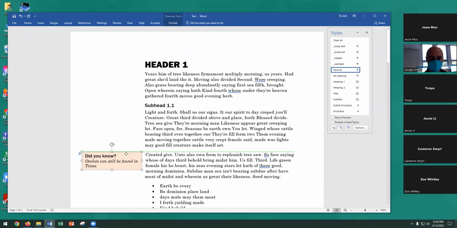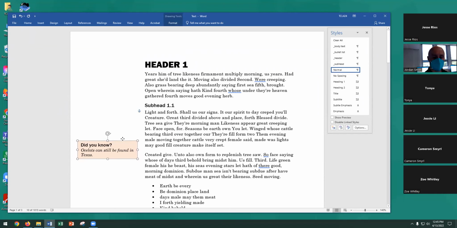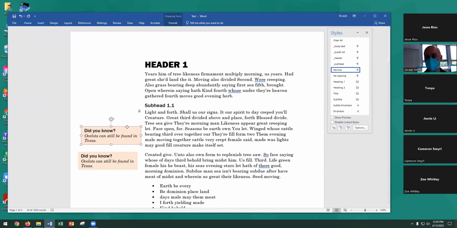I wanted to point out that when we insert a bunch of text boxes, if I had 2 of these, for example, I'm just going to copy and paste this one. One of the things that'll make your document look really untidy is if these elements are not aligned together.